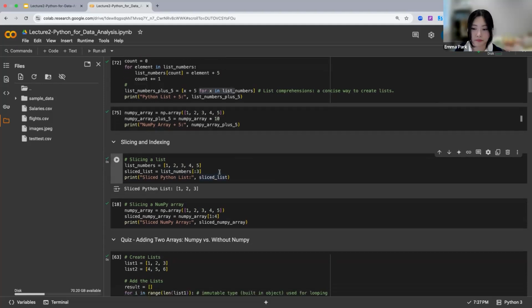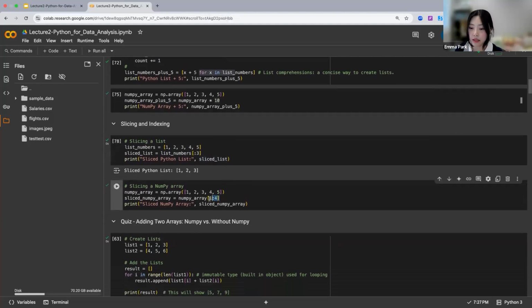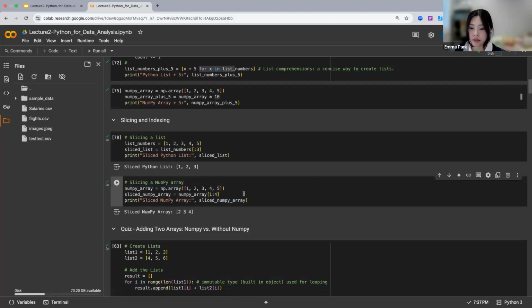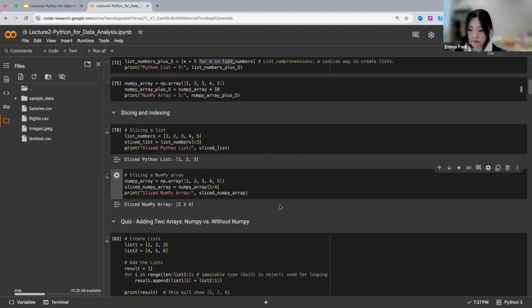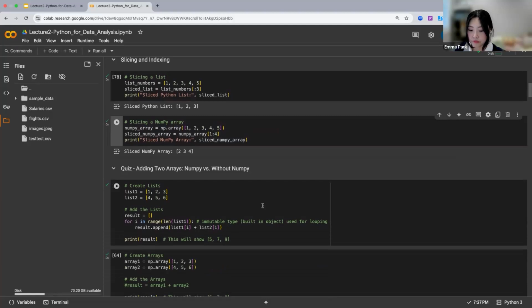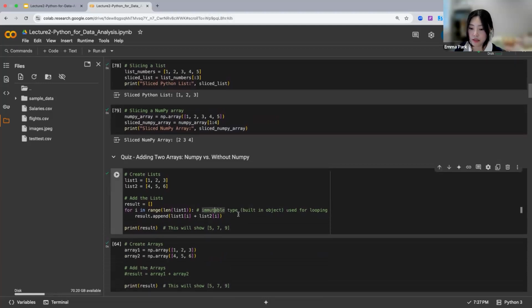Yeah, good job. So going next, we can do the same thing with a NumPy array. Everything is the same, but just this part is different. You're using np.array, put the index, and then everything's gonna be just the same as using the normal list. This is also a fun example.